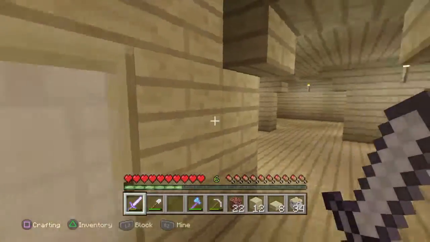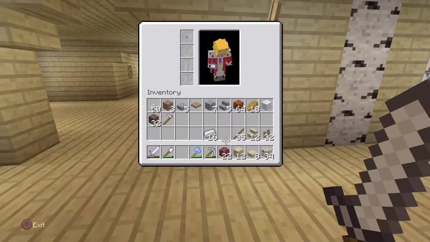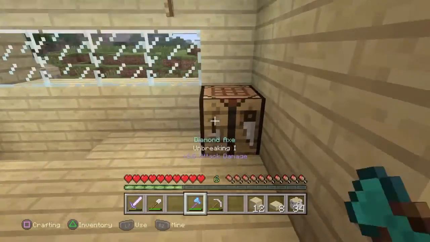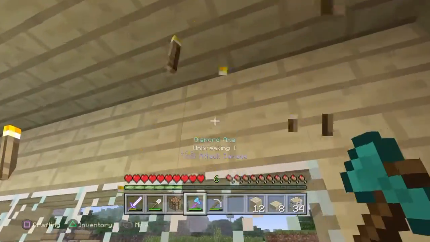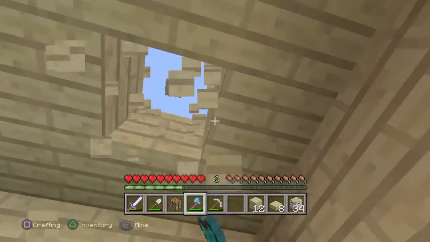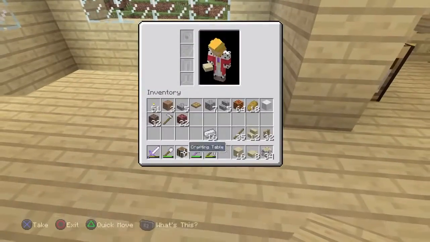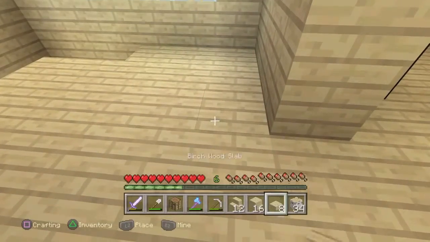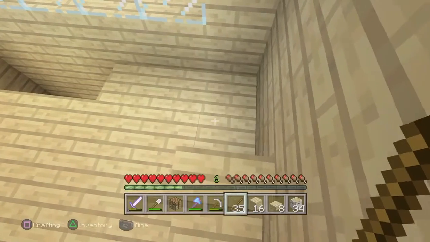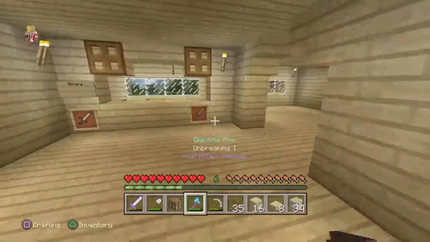So, let's get started. But before we do anything, we need to make the staircase. So I'm gonna make the staircase over here, kind of next to the last staircase, just so it can be close. I'm gonna start it off right here. Okay, so I need to make some fences.